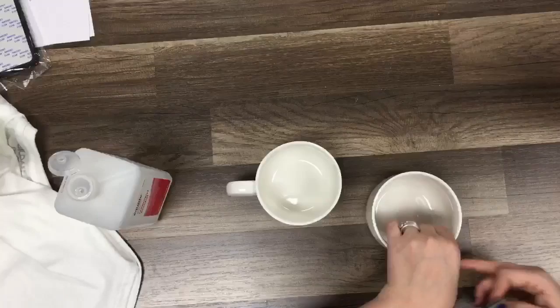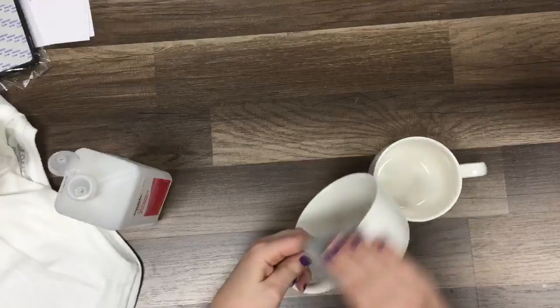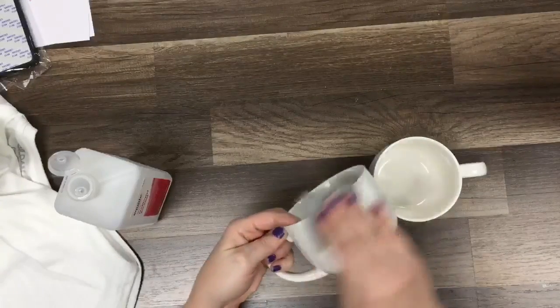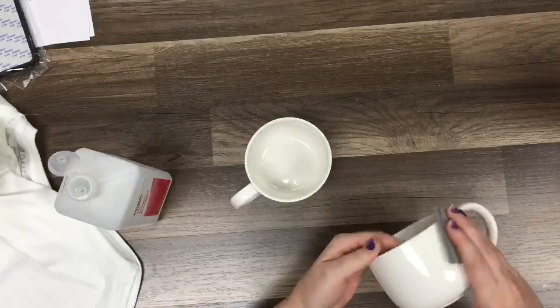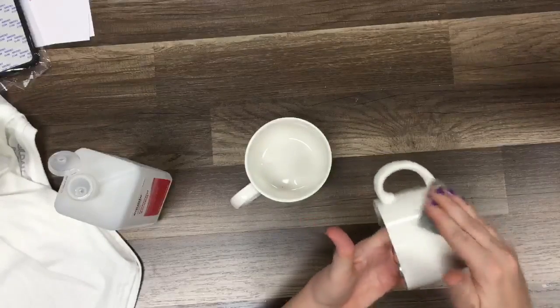So for example, this one is going to be on this side, and we're going to have one on this side, one on this side. If that makes sense. So I'm going to flip them around, and I'm going to go ahead and wipe that down really good. The reason why you want to wipe it down with alcohol first, in case you wonder, is to get all the oils off of it. That way your vinyl will last a lot longer.